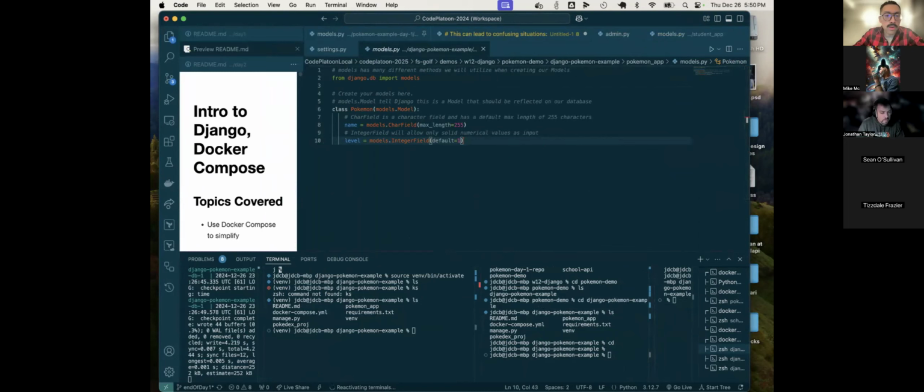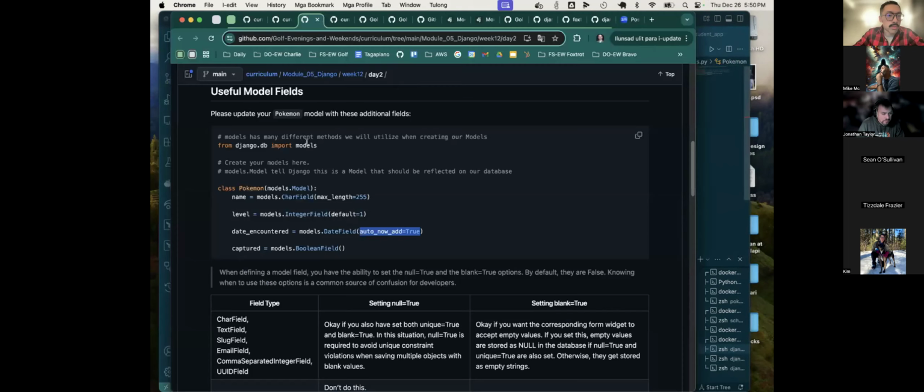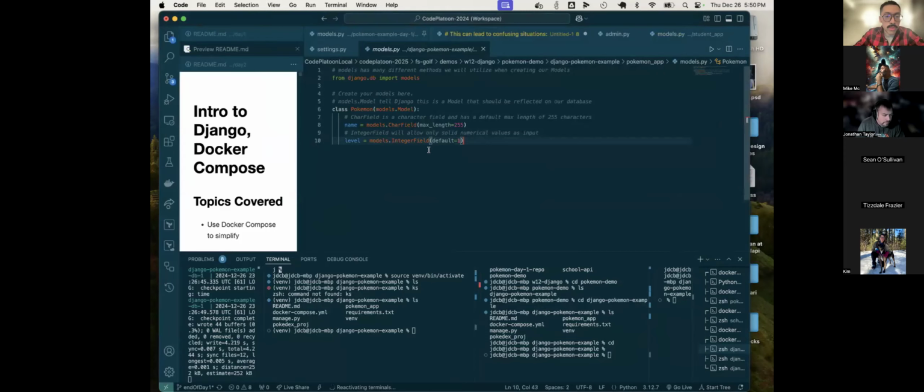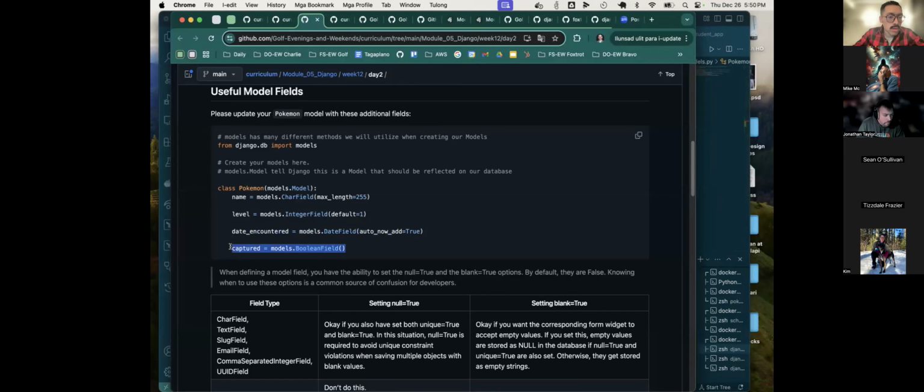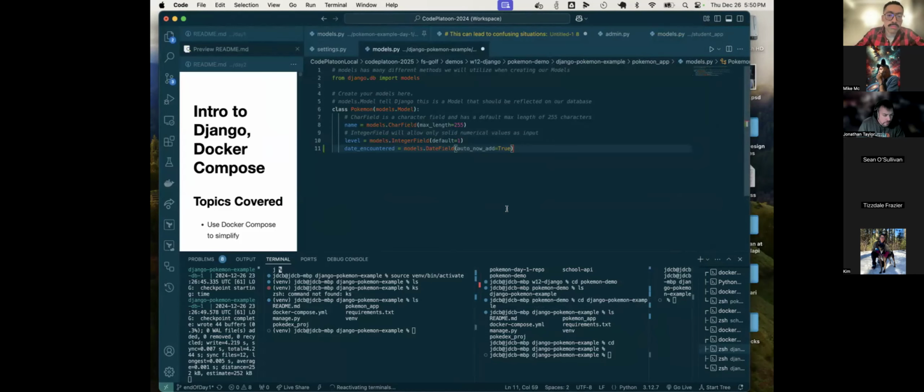And from here, if we start to add some of these new fields, one, we want to add a date field. Two, we want to add a Boolean field. I'm going to save. I'm going to run my Python manage.py makemigrations.